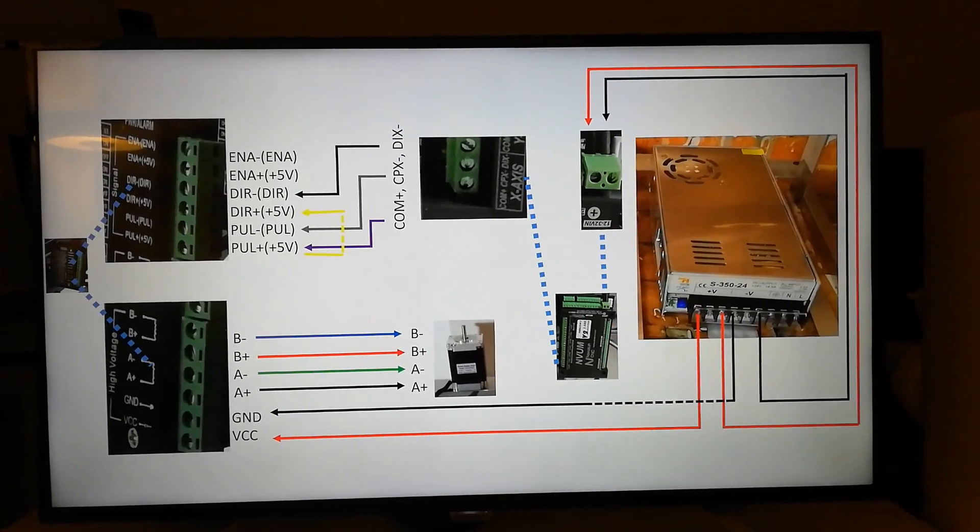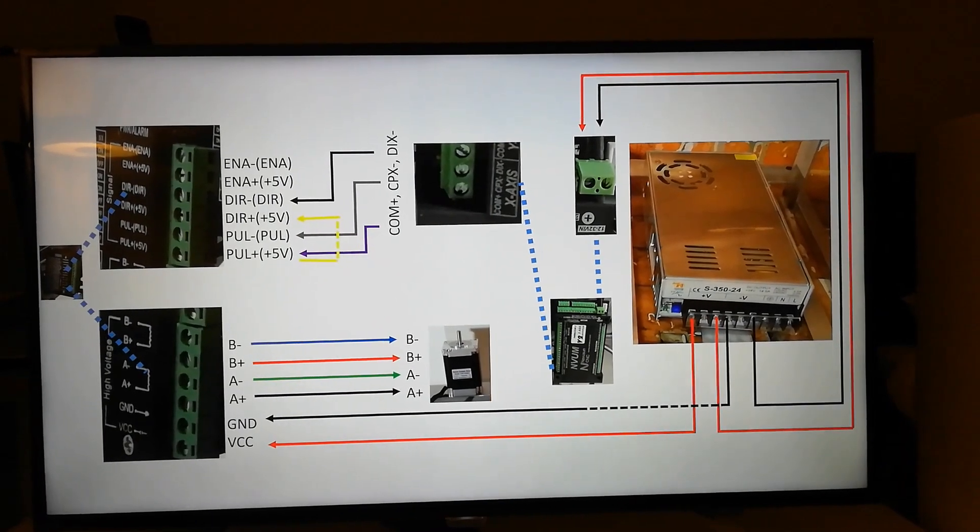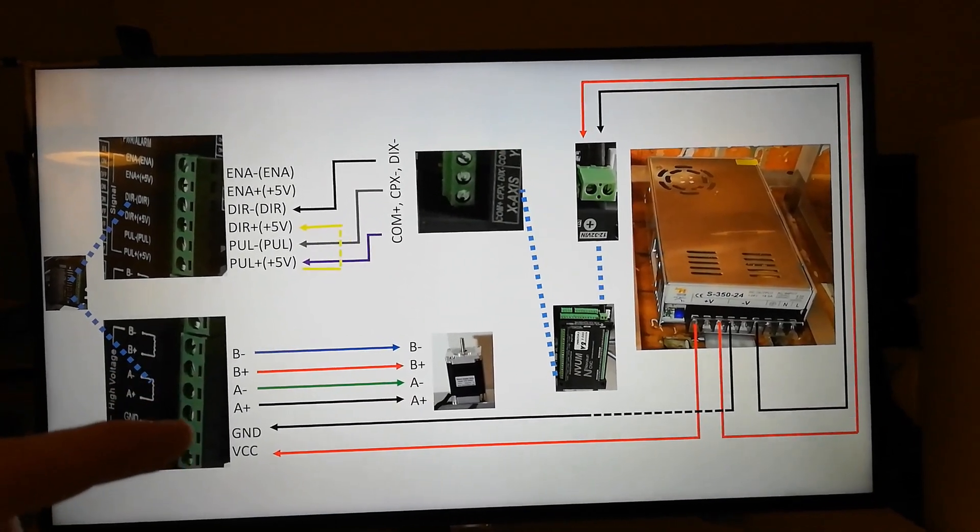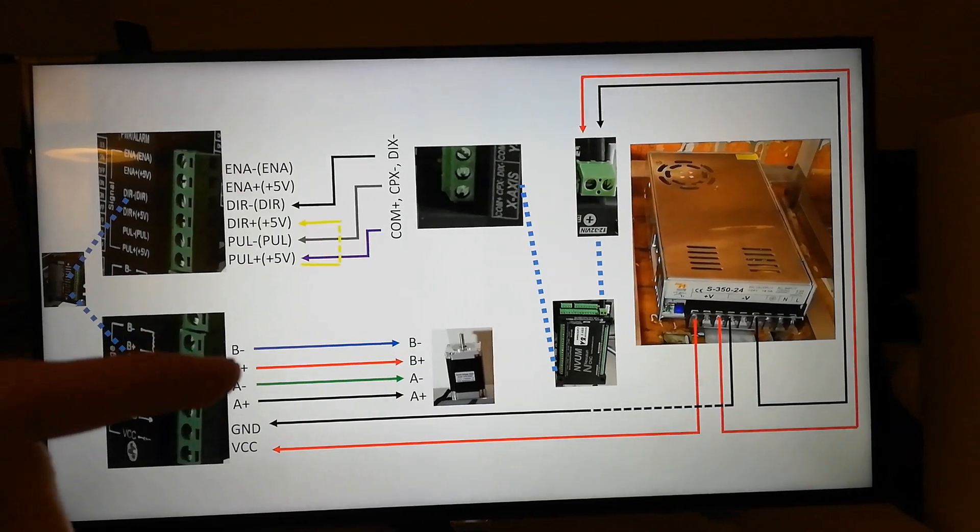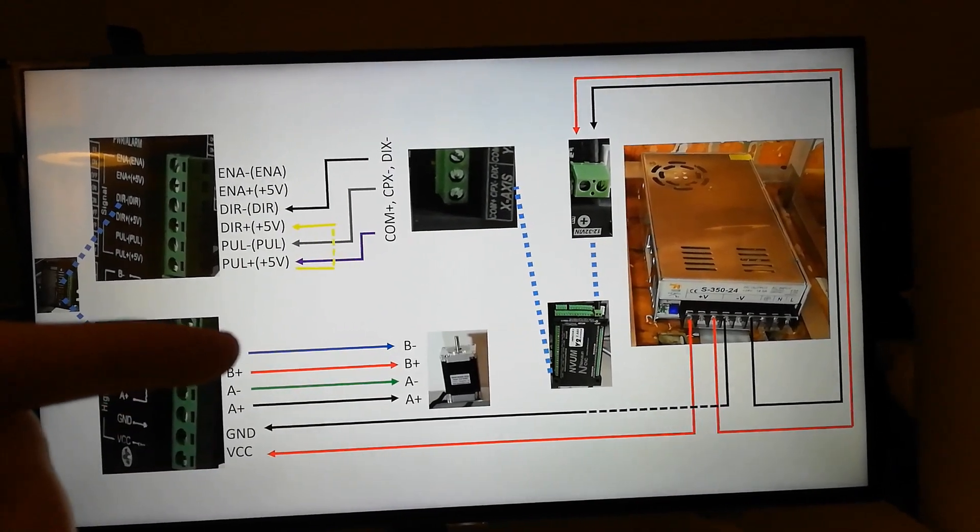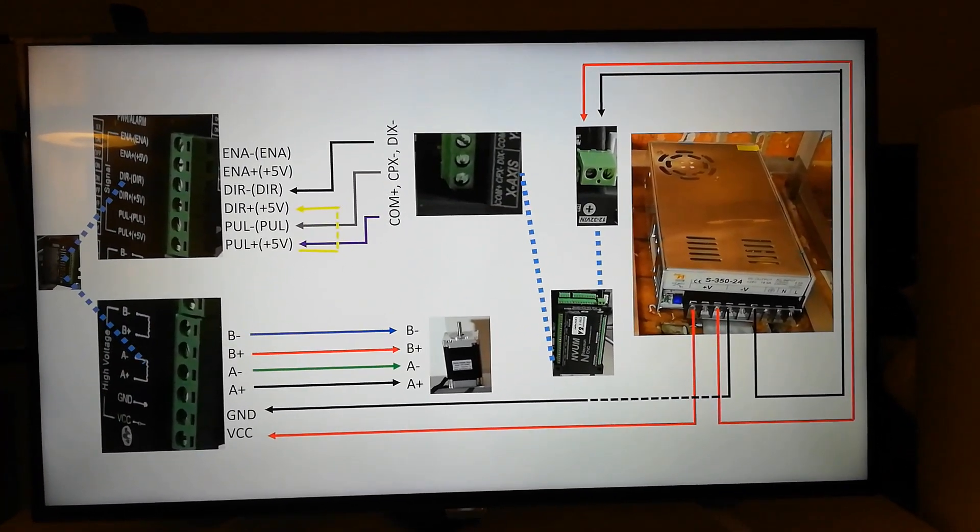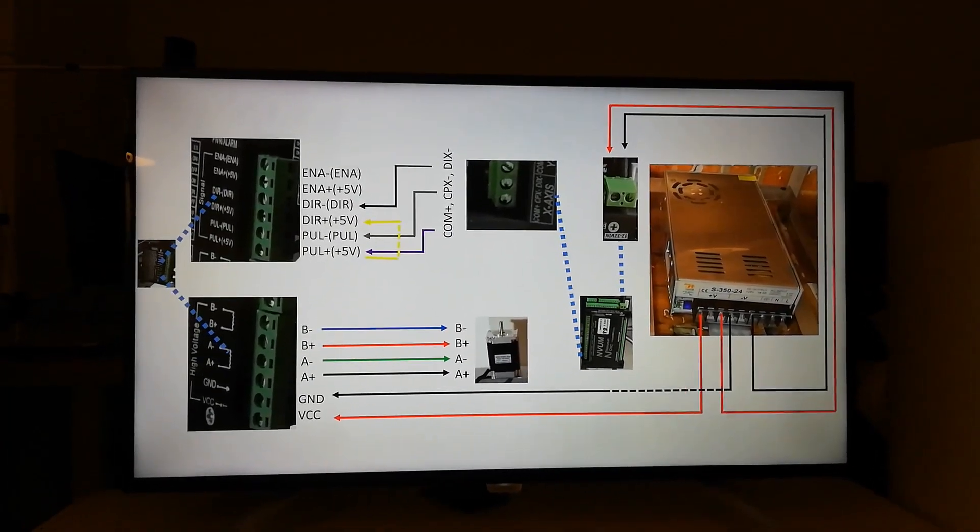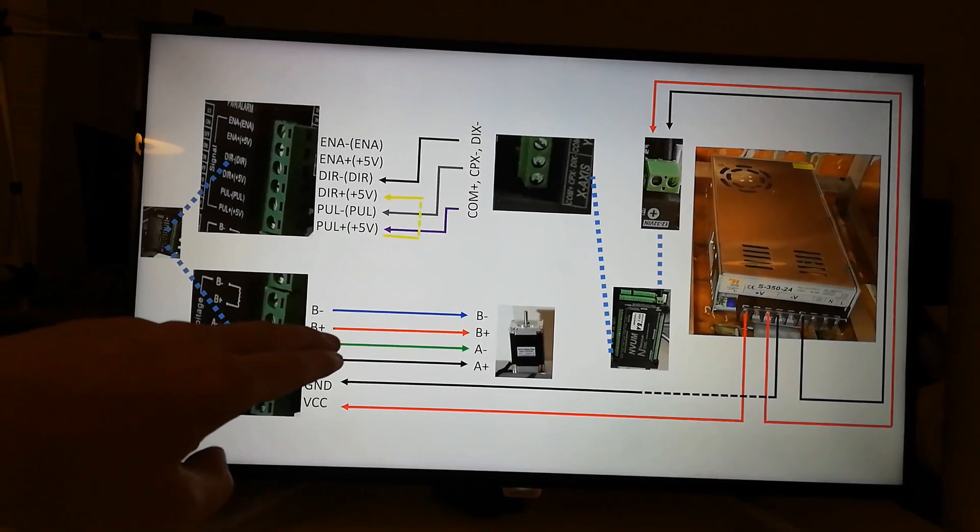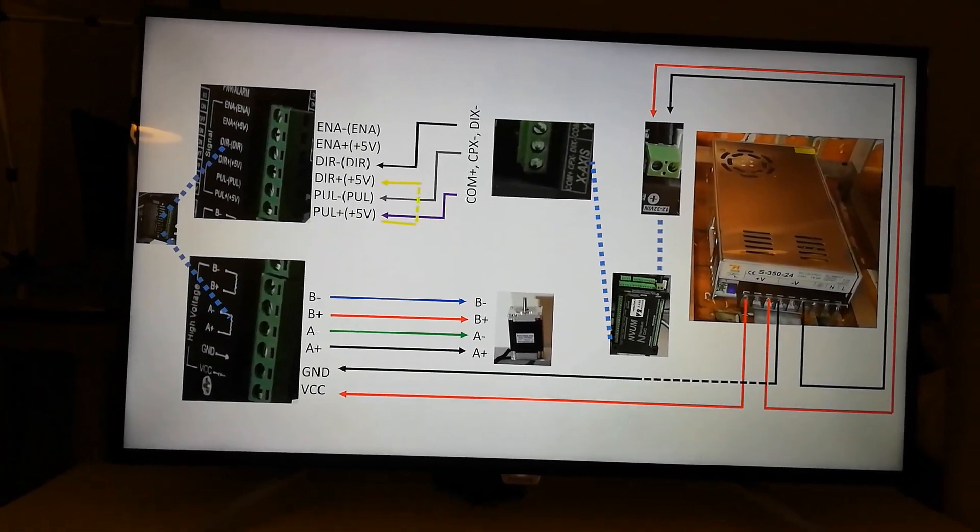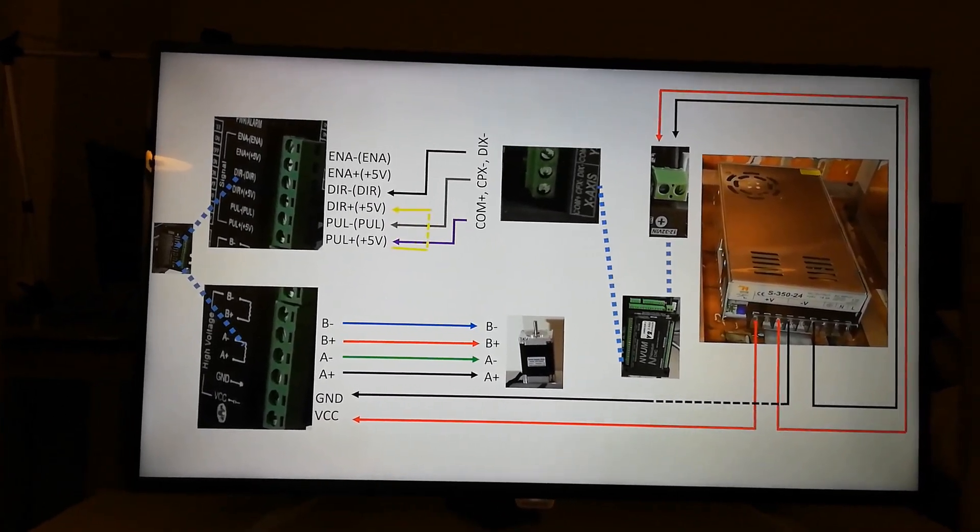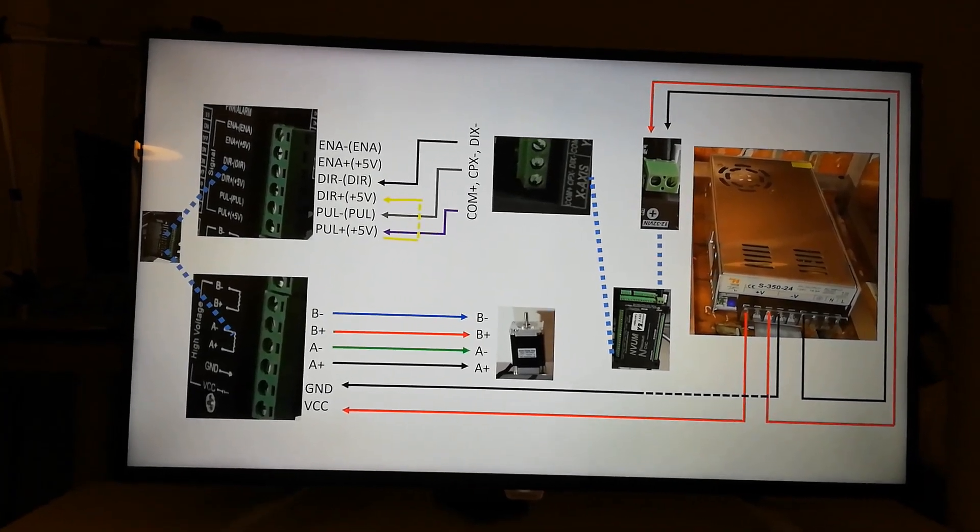After that I needed to make a connection between the MicroStep driver and the stepper motor. So I used these terminals here and I hooked them up according to the wires on my stepper motor. These are actually the colors that I had on my NEMA 23 stepper motor. The stepper motor came with no instructions. I didn't really know which of the colored cables that should go in where here.